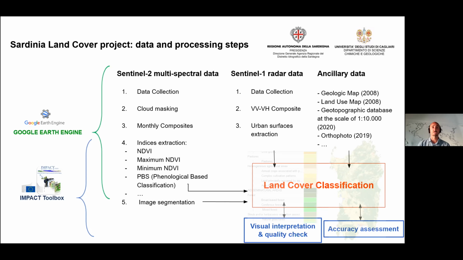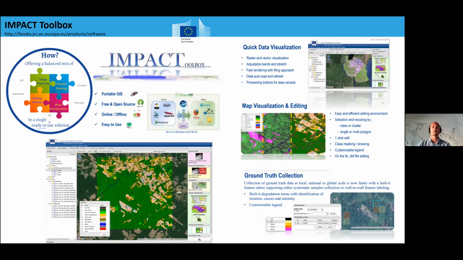We will see during the presentation how to do that, and also how to apply some image segmentation and image classification in order to better refine and validate the land cover classification, and at the same time provide a quality check and accuracy assessment. So this is in brief the context of the framework under which this project, this presentation, this initiative has been done, where Impact plays a role in this presentation regarding the burnt areas mapping.